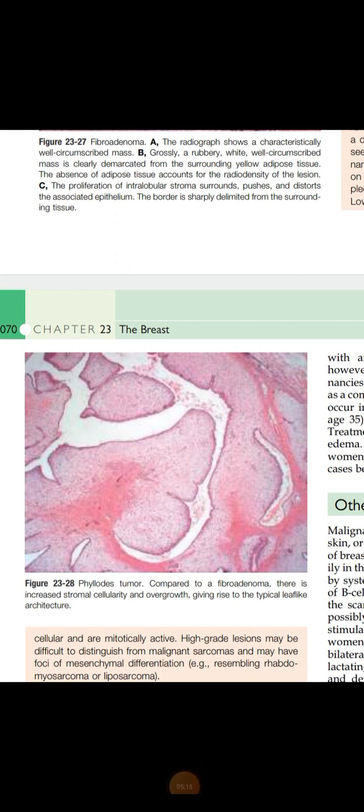And after treatment of this tumor, in about 0.3% of women, angiosarcoma develops mainly after radiotherapy, and it is mainly diagnosed almost 5 to 10 years after the treatment. And this tumor is actually a morphological continuum from benign to malignant. What it means is that this tumor can either be a benign tumor, a borderline tumor, or a malignant tumor, right?